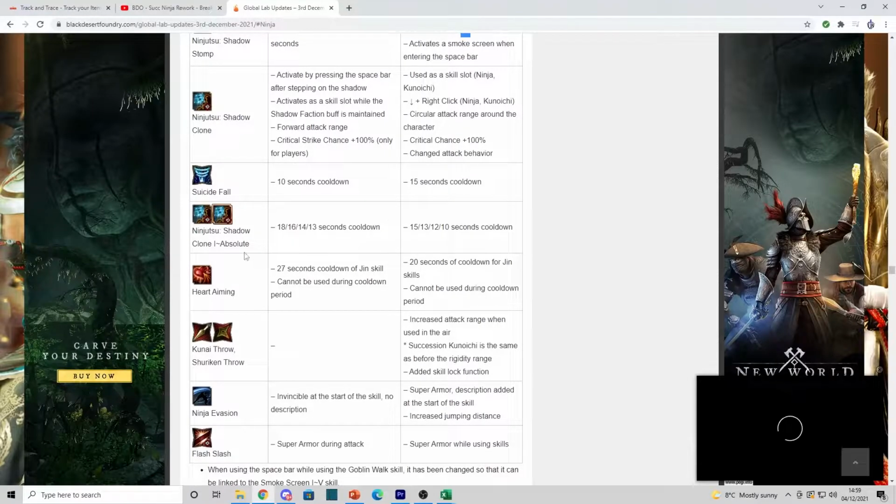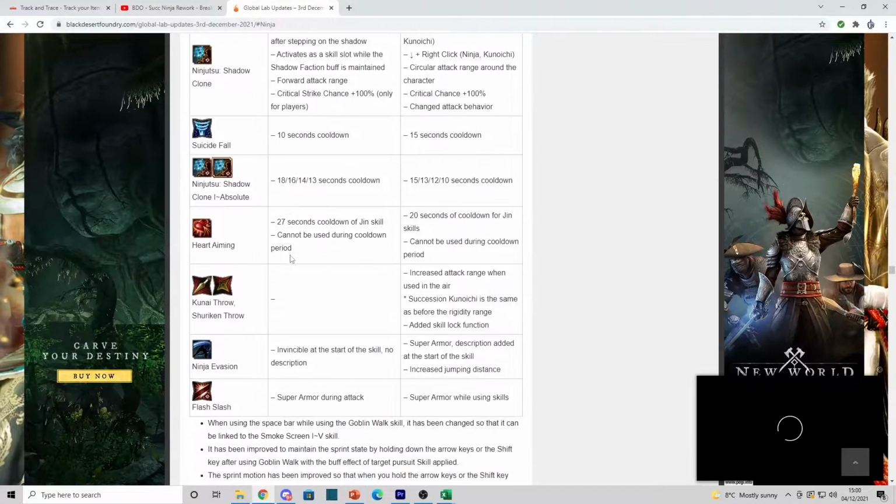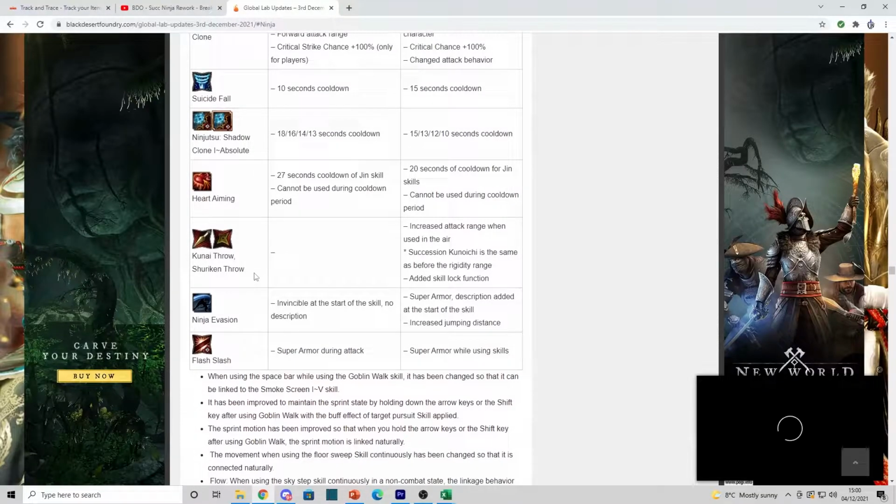I love it. So Shadow Clones, they have reduced the cooldown, but the issue is the skill was garbage with damage. So it does need that damage buff, in my opinion. That is one of my feedbacks. Heart aiming, 27-second cooldown, been reduced to 20 seconds. Good, 27 seconds was outrageous. But the main thing is you can now spam it when it's off cooldown, so you can just use it whenever you want. But that's more for Awakening, because we actually have Succession Prime Heart aiming now, which we'll get into once we get into the actual Succession skills.